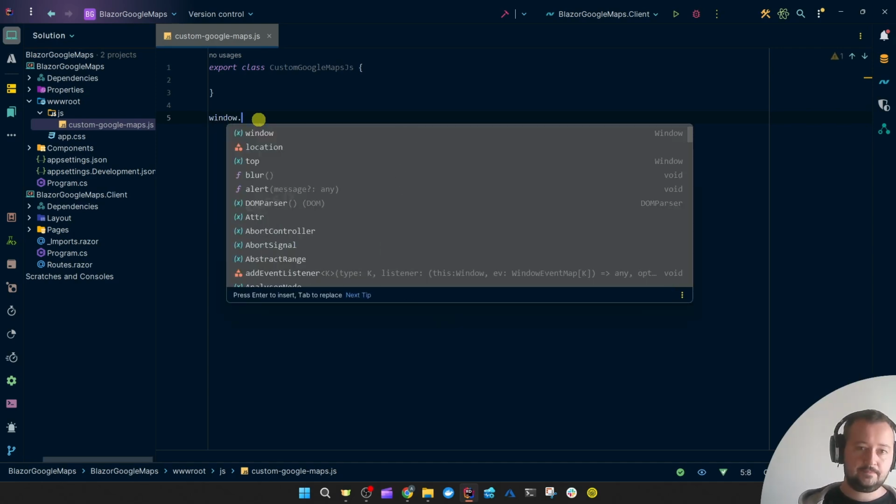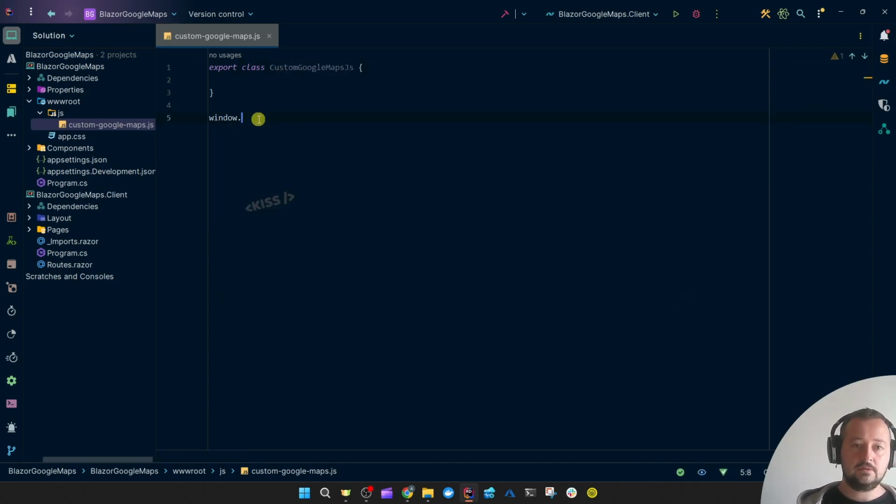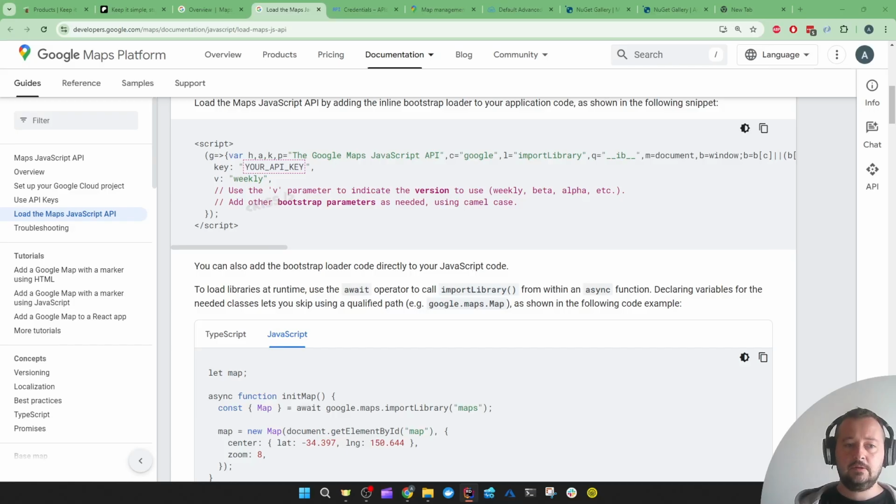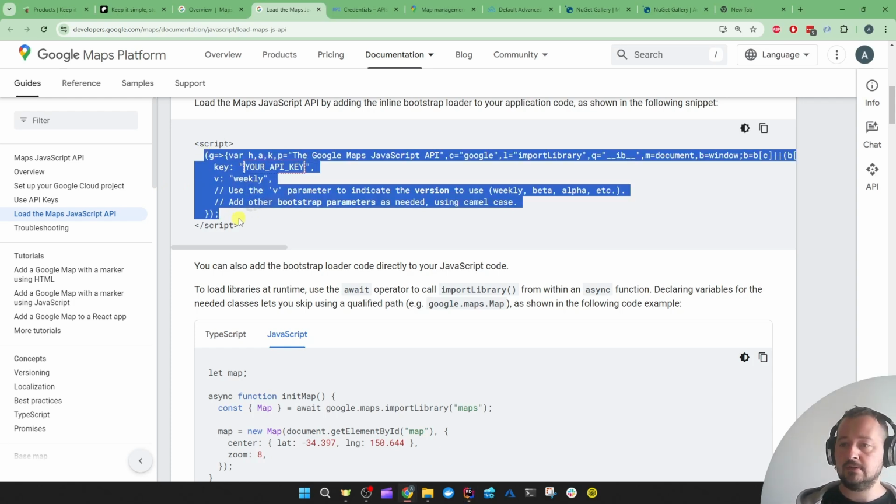Window dot, just gonna say. And then within that class, we could simply paste in that self-executing function. That should be good, but we're going to wrap it in a method. Since we're now in a class, we want to control when to initialize that, and not on a page component that doesn't use the Google Maps functionality.